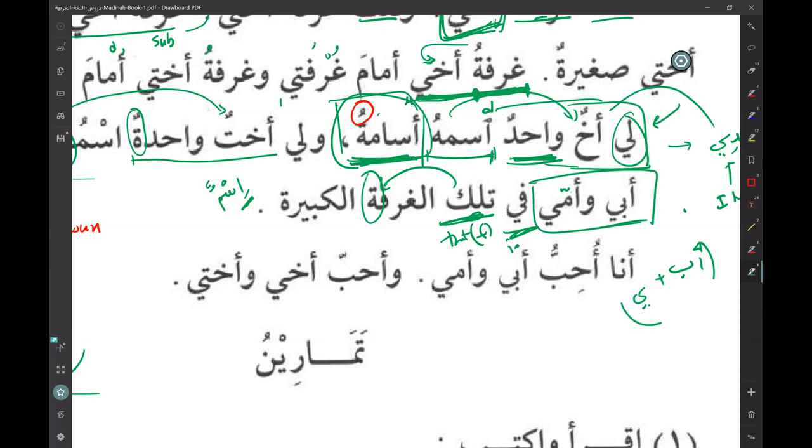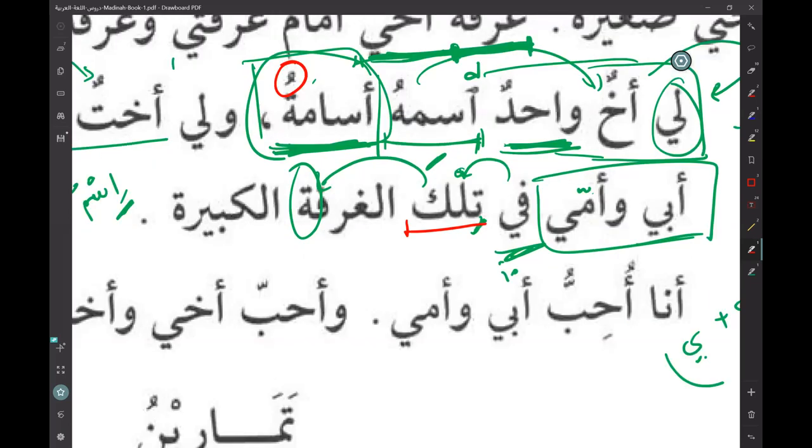Yes. If you said this, I will drag it a little bit longer so that the concept is clear. You said after fi. Okay, after fi, I see tilka. So it says tilka. So do I put kasra here? The spelling is tilka. Do I put kasra here? You're right. It should be kasra here. But this word, I cannot put kasra. Okay, this is a fixed word. Tilka, hada, hadihi. You cannot put kasra.